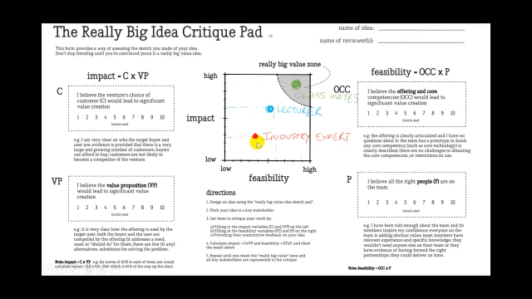You make the changes in your idea sketchpad, you have version 2. In other words, your idea should be a little better. And then version 2 now would be presented to the lecturer. And then the lecturer would critique it. And then based on their impact and their feasibility, let's assume that it lies somewhere here. Okay?